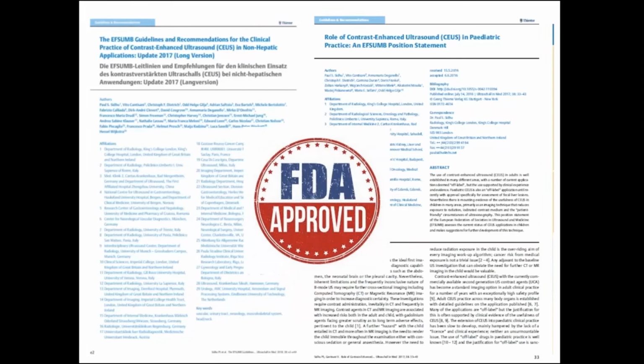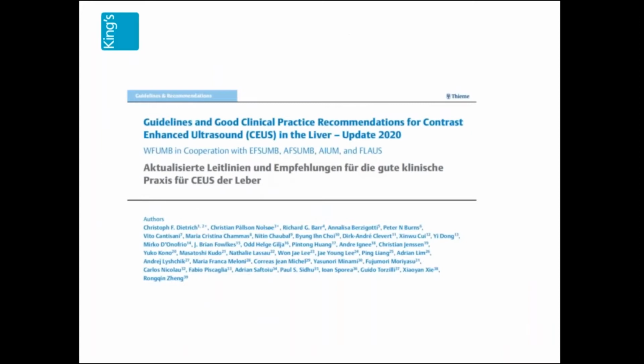Also, for those of you in North America, it's important to realize that the FDA has also now approved the use of contrast, Lumason or Sonoview in the United States, for assessment of focal liver lesions, both in pediatrics and in adults. We will shortly be issuing, and this is about to be released now, the most up-to-date liver contrast guidelines, the update in 2020, and this more or less brings it all up to date over the last 25 years of clinical practice.